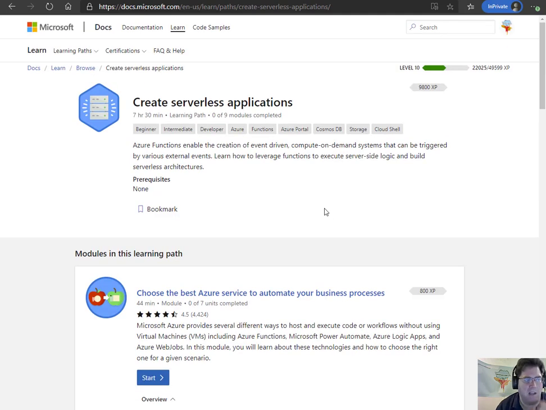So you start collecting your little Microsoft Learn badges and getting this XP up, and you're leveling up. So it becomes kind of a game to you, just like any kind of online game where you want to level up, you want to add more points in there, you want to make your portfolio look good in Microsoft Learn. You can see I'm at level 10 right now, and I'm a little less than halfway to level 11 right now in my Microsoft Learn portfolio.